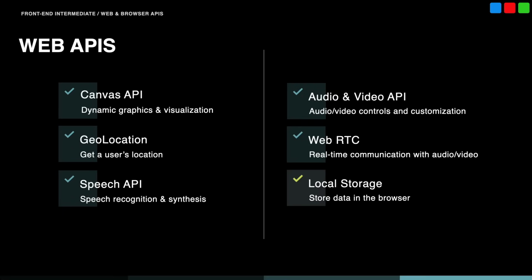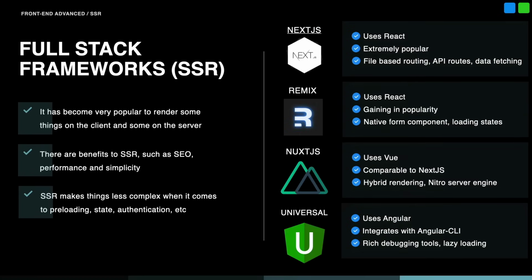All right, so the next category of technologies, there's a few different names that these go by: full stack, meta framework, SSR framework. So these are designed to provide a complete solution for building web applications from front end to back end. And in my opinion, frameworks like these are really the future, because before we had either just client-side frameworks like React or just server-side frameworks like Express or Laravel. Now we have the best of both worlds. And of course, these do have their limitations. It's not like back-end APIs and microservices are going anywhere anytime soon.